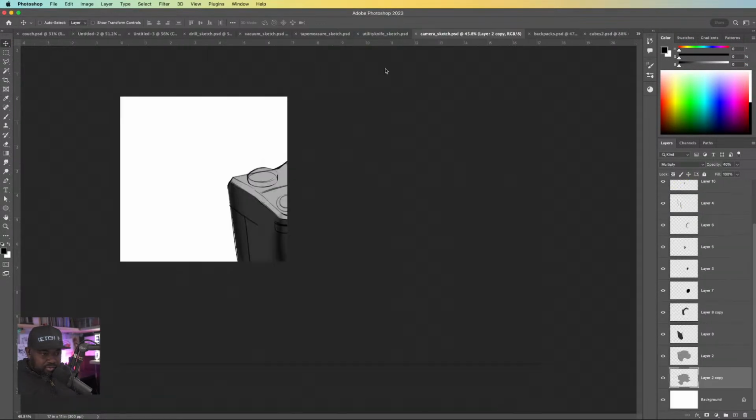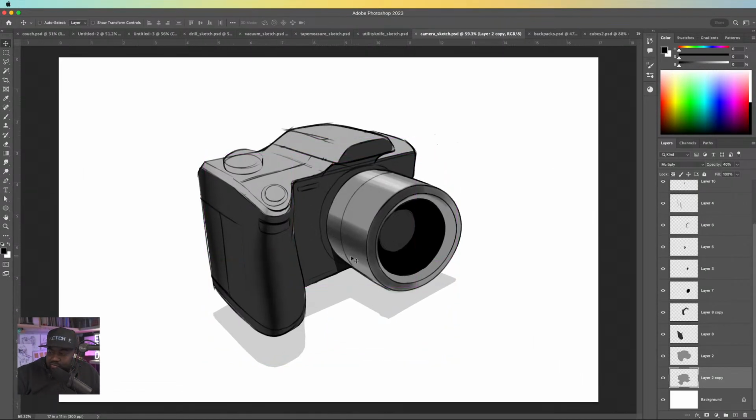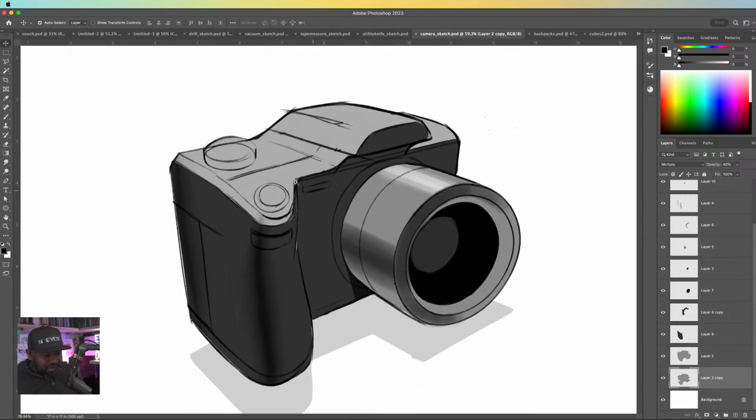All right, so I'll open that up here. And thank you for the questions. All right, so this is a camera sketch. Now, I did a bunch of the work for you. So if you want to follow along a little bit, you can just open this file and use this instead of having to sketch your own thing, right?